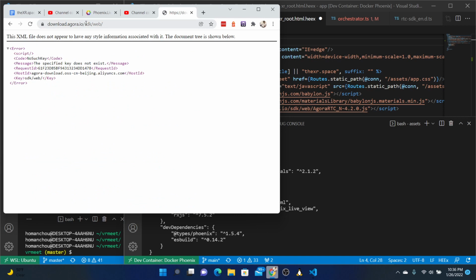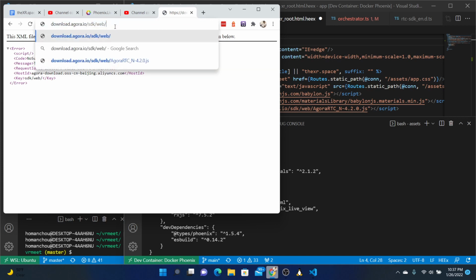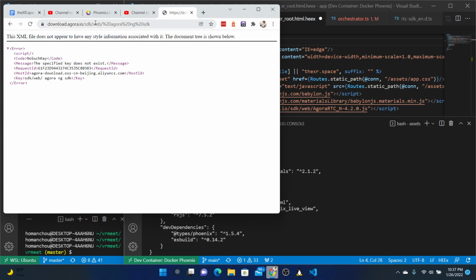Okay, this is obviously AWS. Download. Agora SDK. No. Agora.